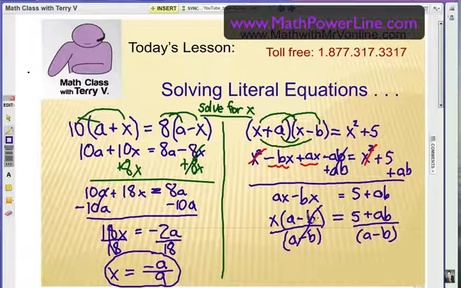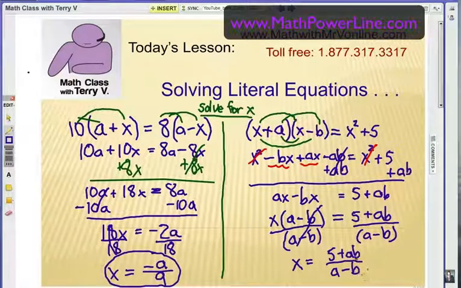So that binomial divided by itself is 1, and that leaves me with x isolated. All right, now I have 5 plus ab on the top, and I don't really need these parentheses on the bottom. There's nothing else to do with that binomial, so we have a minus b. Okay, there is no canceling the b's and the a's here because we've got some adding and subtracting going on. So that is our simplest form. So now the equation has been rewritten. We have literally solved it. In other words, we don't have an answer, we've just rewritten in terms of x.